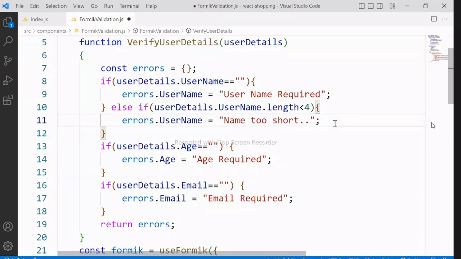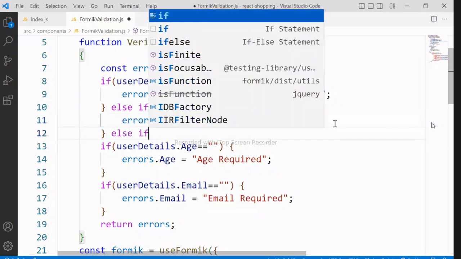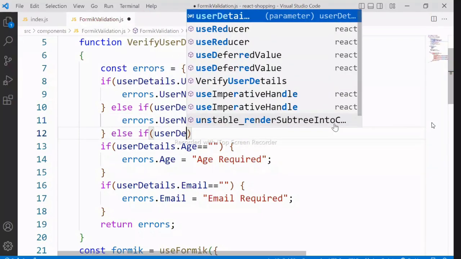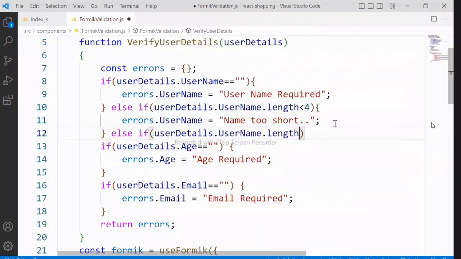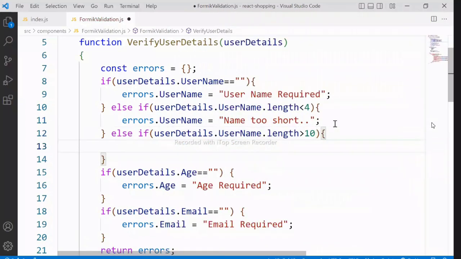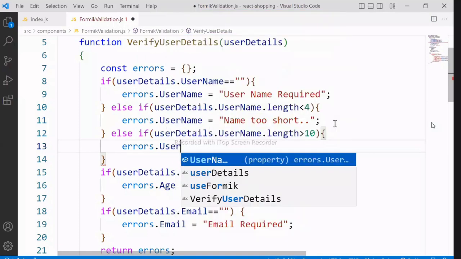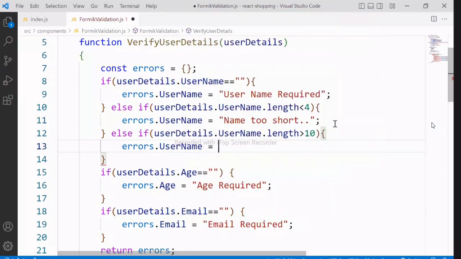That is the error message I am giving. I can write else if again, userDetails.username.length is greater than 10, then errors.username will display name too long. We can add multiple validations.